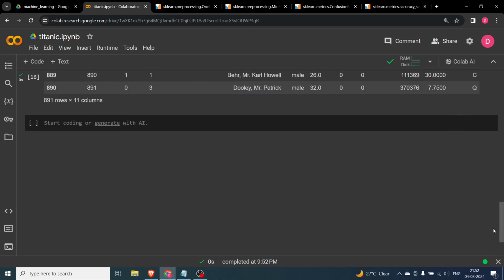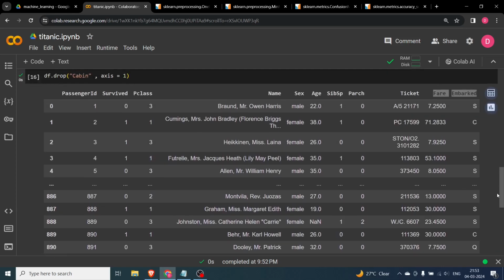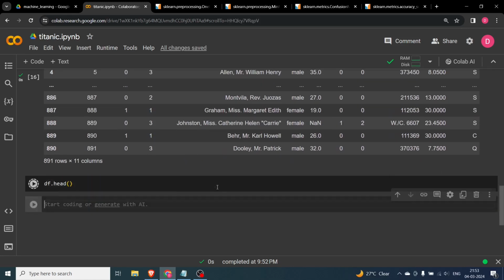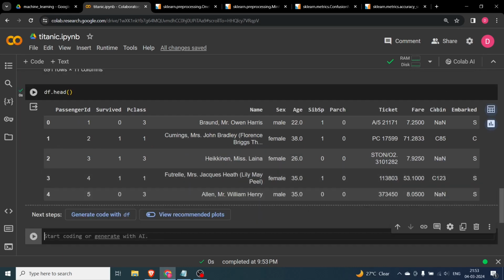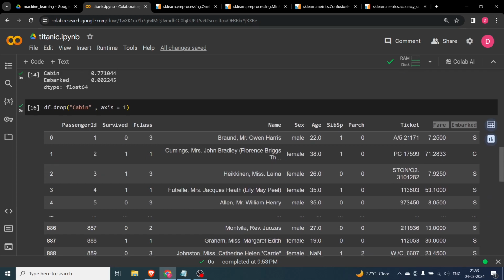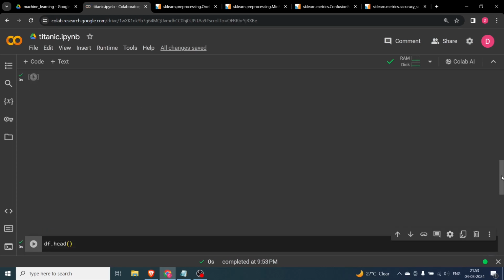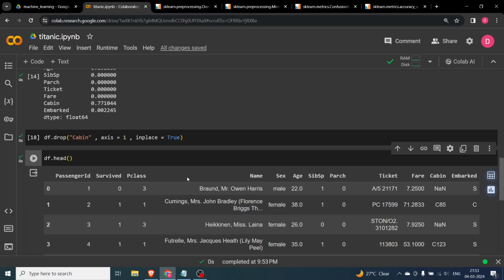So we have dropped the cabin, right? Well, actually it turns out we have only dropped it in this line, which means if we again do df.head, what you are going to see is we have the cabin intact, which means it was never dropped, only the copy was dropped. So in order to make sure that the column actually is dropped and you don't get it back, you have to write inplace equal to True. A lot of people commit mistakes over here, so that's why it's very, very important.